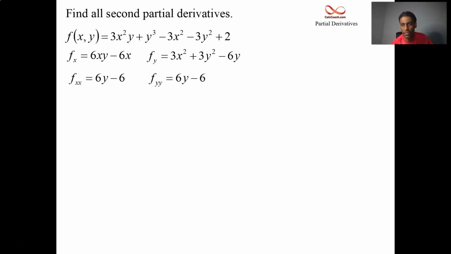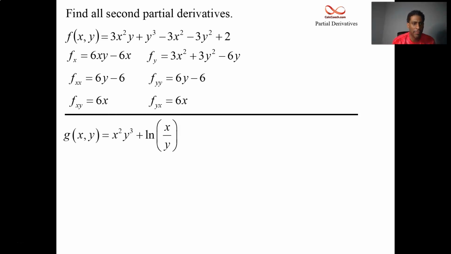What about the mixed partial? fxy, if we do it in that order, you're starting with the x partial, which in this case is your 6xy minus 6x, and you're taking the derivative of it with respect to y. The second term has no y's in it. The first term's derivative with respect to y is a 6x. And it should be the same thing. If you started with y and did the x partial, you'll still get the 6x. They're supposed to be equal to each other.